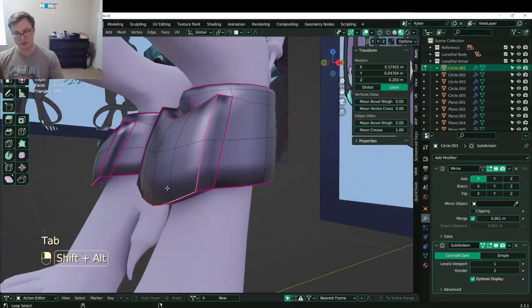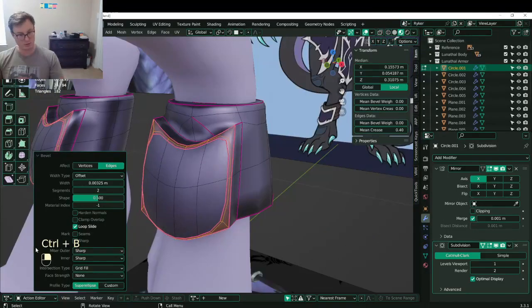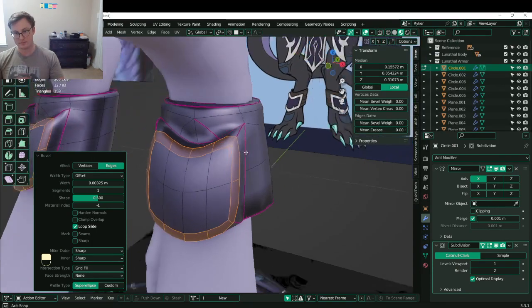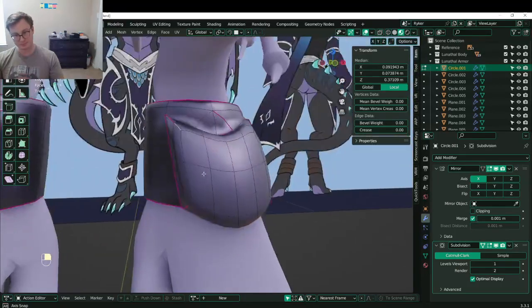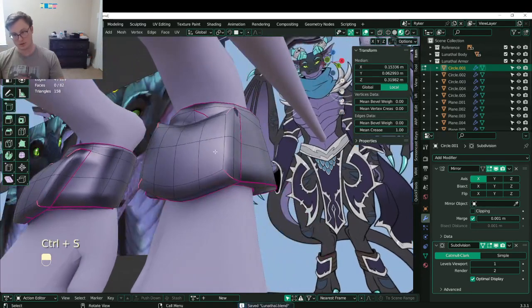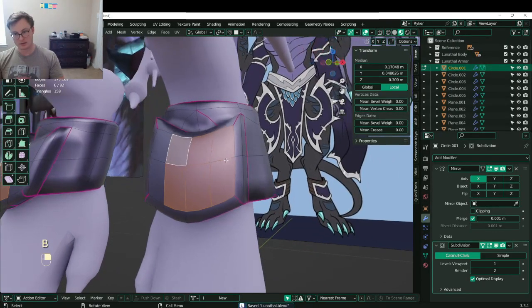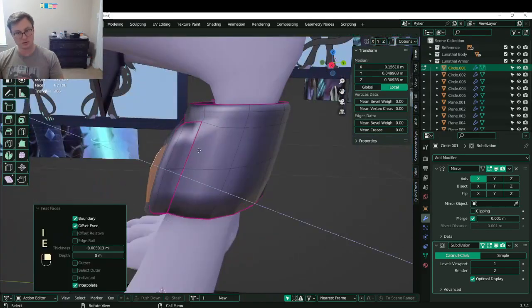Next, I think we bevel here with just 1. We don't need 2, just 1 segment. And lastly, take this, indent it, then extrude it.